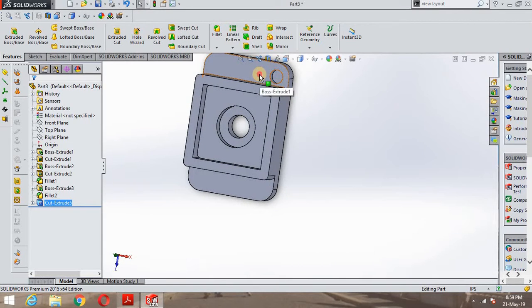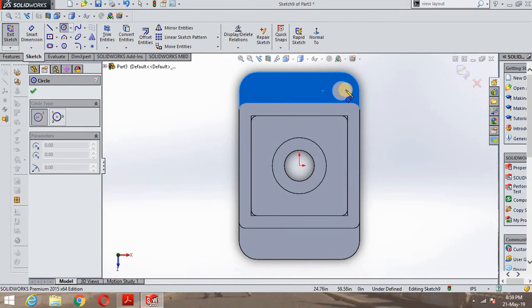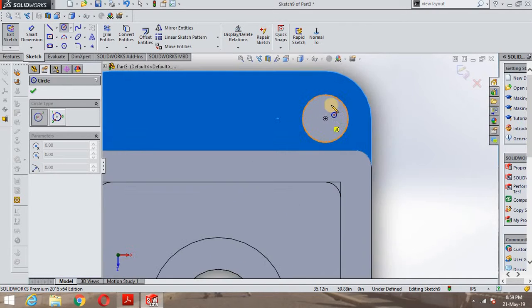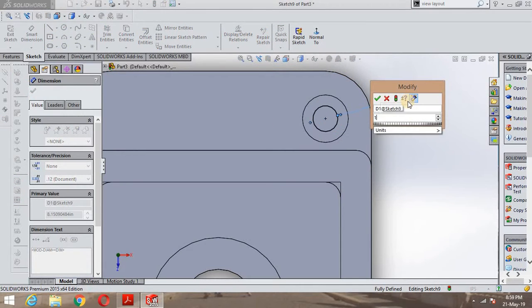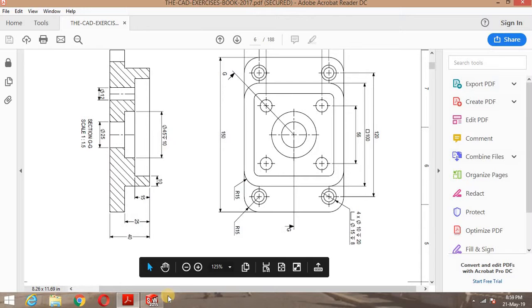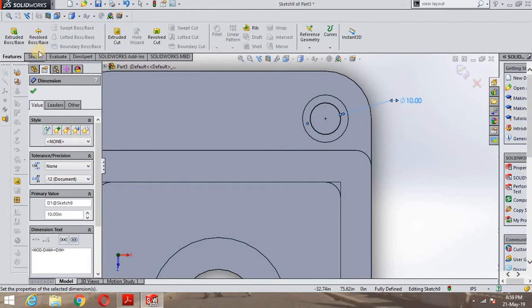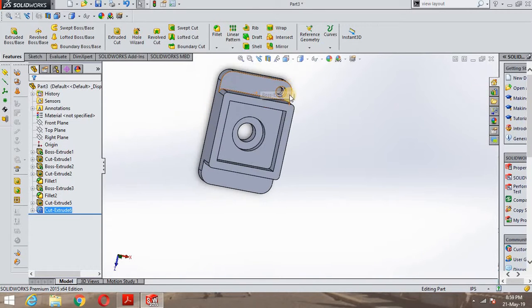8. Again I have to select this figure. Go to sketch, again sketch, select a circle. You'll find the center very easily. If the cross mark blinks, this is the center. Give this a dimension of 10. Last time it was 15, so it is 10. How much do we need to go in 10? In 10 we need to go till 20. So cut till 20. Go back to features, select extrude cut, enter 20 here. 20. Press OK. See, till 20.